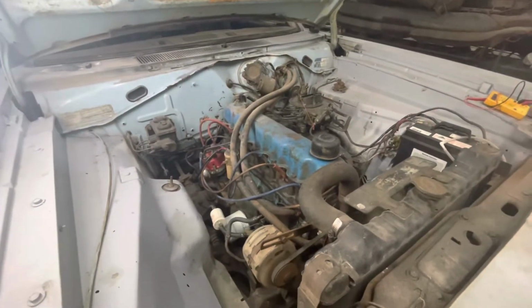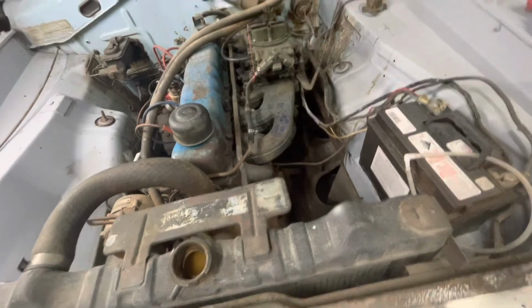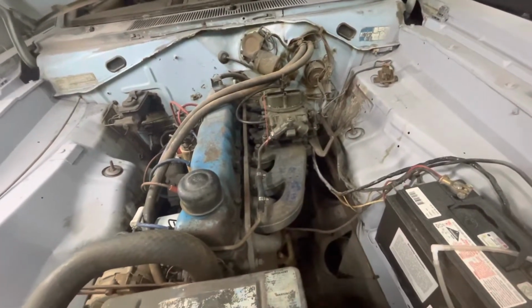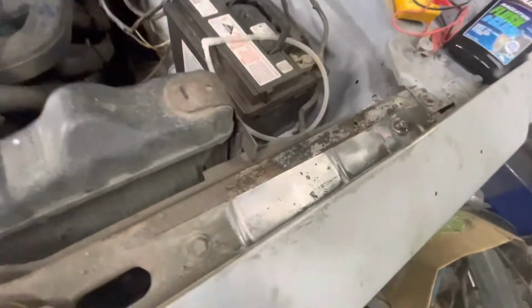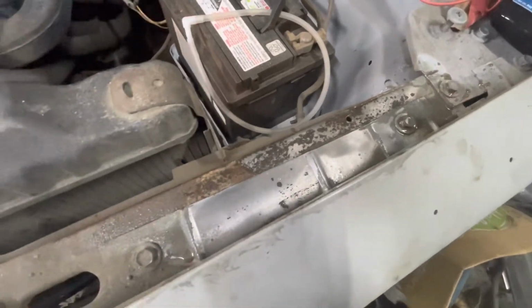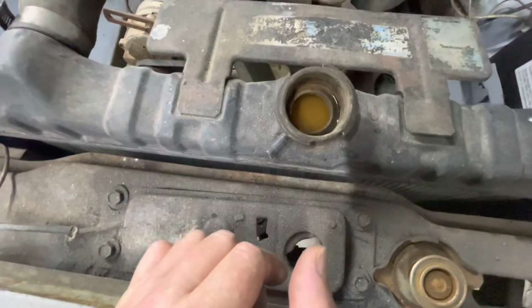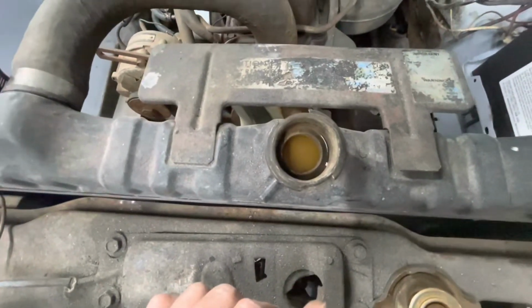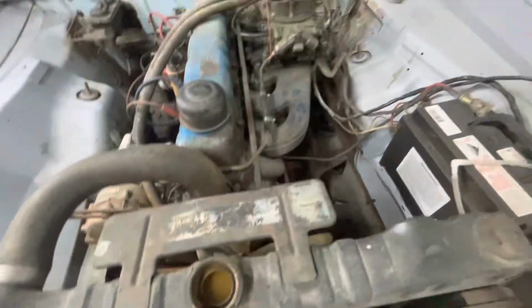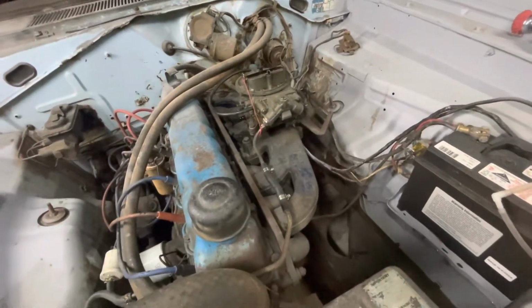Yeah, Friday night runnings. I think that's it. I ran it for 20 minutes. I think the thing ran out of fuel. It didn't cough and die or anything, it just ran down. Anyway, while I was doing that, I thought I'd make another patch, put that with the rust treatment and all that sort of stuff. The flush seems to have done something. It's still got crap in it, but that water was pretty clear before, which I suppose is a good sign. Yeah, that carby's got to have a lot of work done to it.